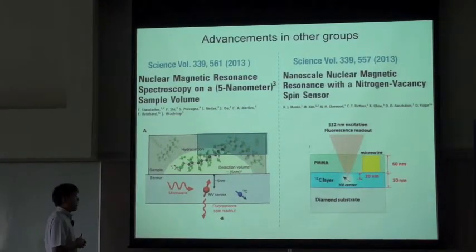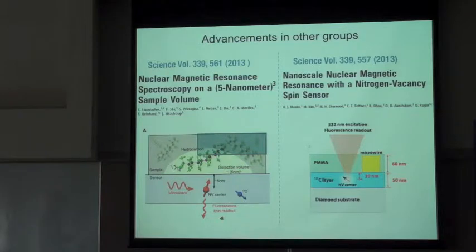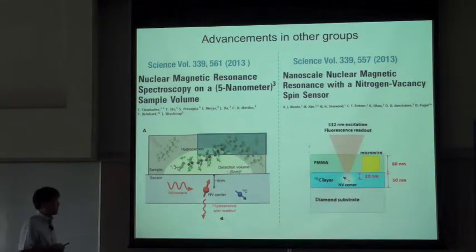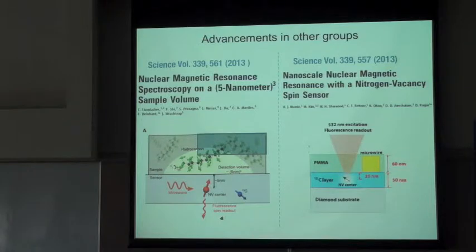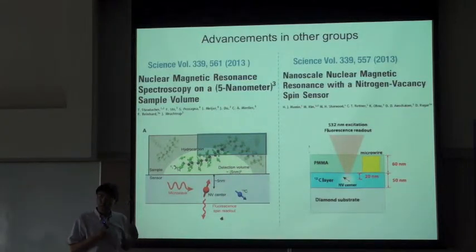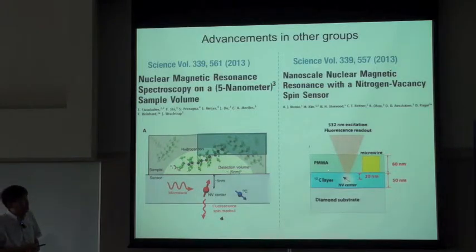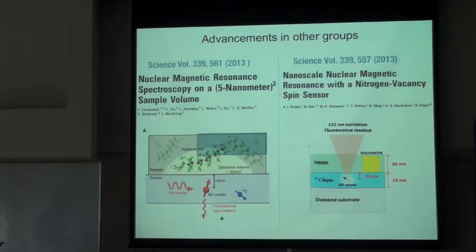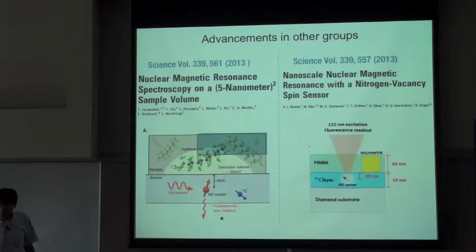This technique has already been employed recently to detect small numbers of protons placed on top of diamond by two different groups: one from Stuttgart in Germany and the other from IBM Almaden in California. The Stuttgart group placed emulsion oil on top of such diamond and detected about 10,000 proton nuclear spins successfully — the smallest number of spins detected simultaneously by NMR. The IBM Almaden group placed photoresist used in semiconductor technology and detected a larger number of nuclear spins, but also succeeded in detecting NMR of protons using a single NV center buried underneath.